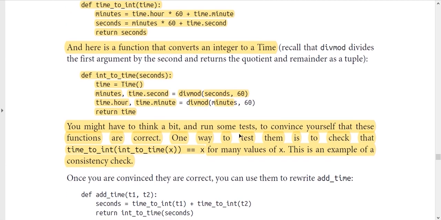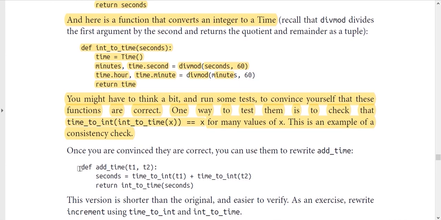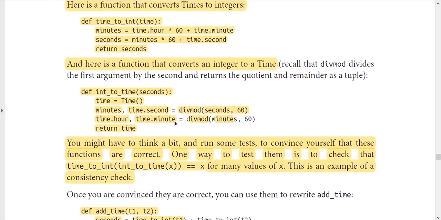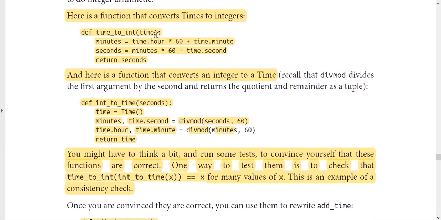And then finally, when you are convinced that your function is working properly, you can then define the add time, and here you can give the two variables, the start and the duration. Then you can calculate the exact time. Here what happens is, it takes the seconds variable and it sends the seconds to this time to int, which is defined here, and it actually converts the minutes to seconds and then the seconds to further seconds and returns the seconds.